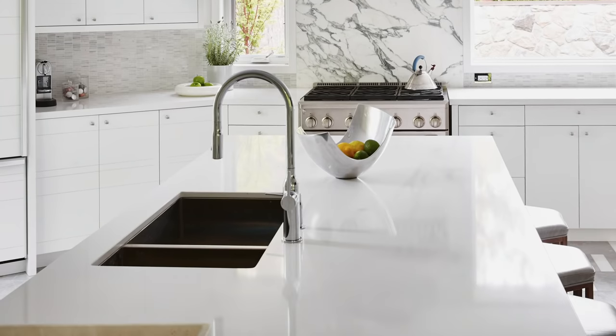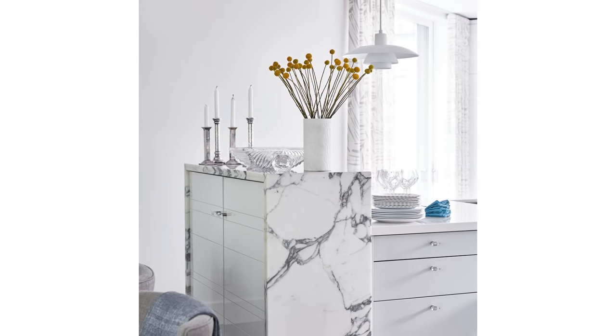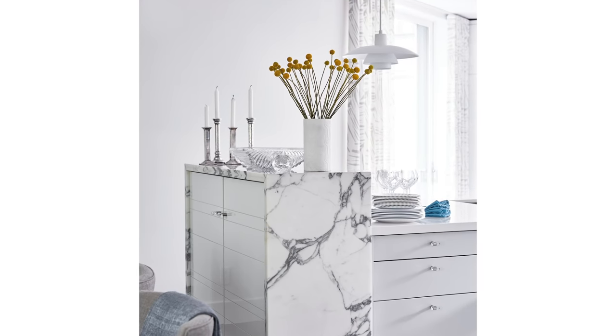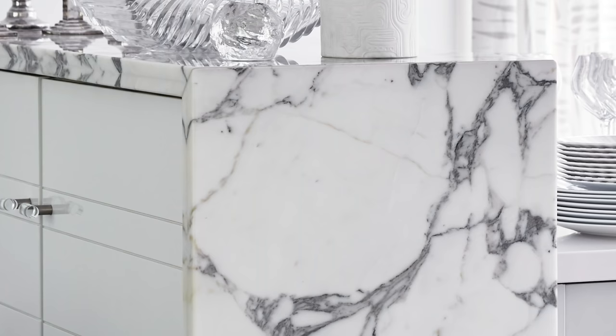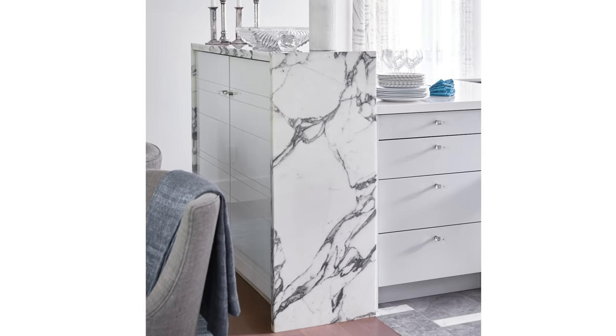There's a lot I love about this island. Here's a two-level island designed with a really important consideration in mind. It has a raised storage area at one end with high-gloss cabinets designed to service the dining room, wrapped in the most gorgeous Calacatta marble — this was a splurge. If you are renovating, you have to know what to splurge on and what to save on. This was the big splurge in the kitchen — a piece of Calacatta marble that wraps around the storage unit and also behind the range. Was it worth it? Absolutely yes, because it is like artwork. Look at the veining on it — so beautiful.